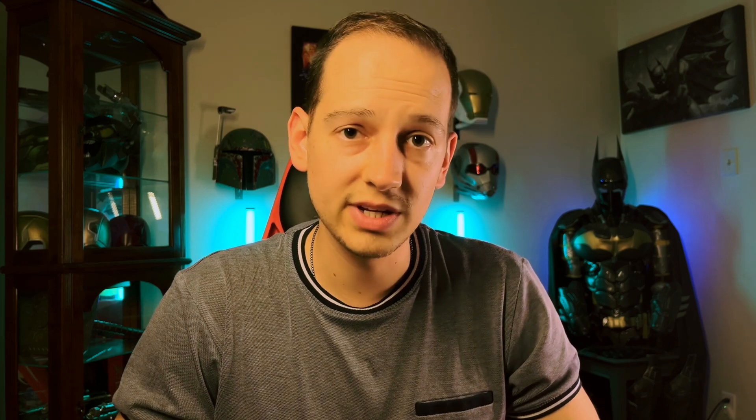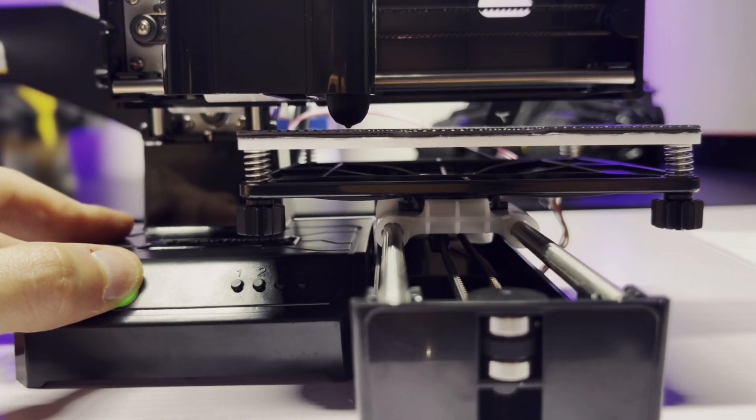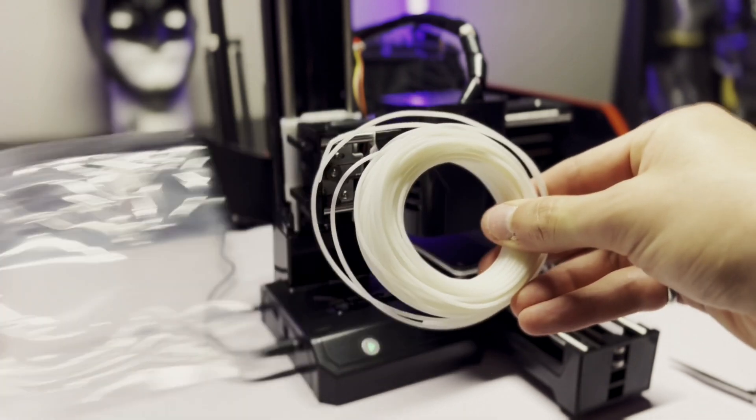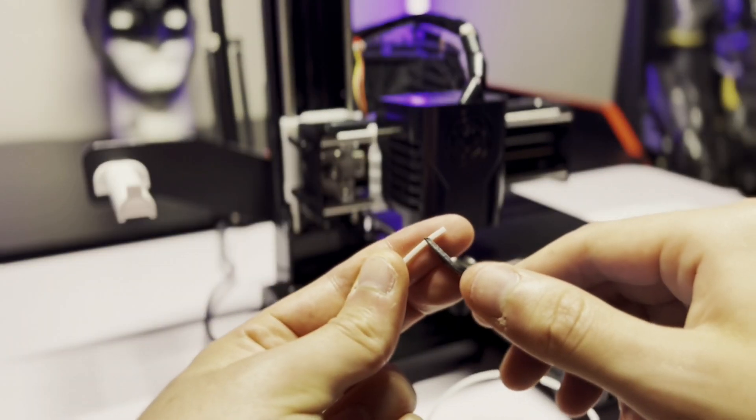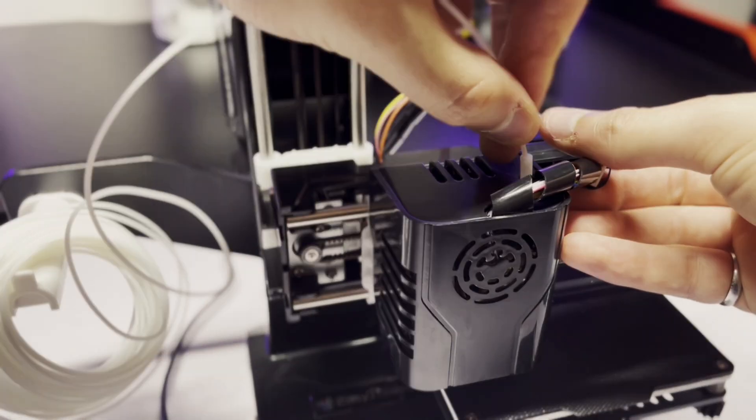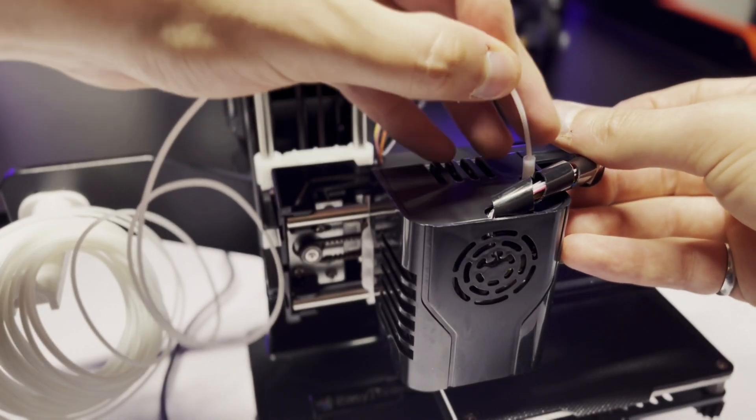By pressing and holding the printer button for three seconds, it raises the extruder high enough from the bed so that I can load the filament. I'm going to use the filament that was provided with the printer for testing. I cut off the end of the filament with nippers to ensure that I have a straight, clean end.